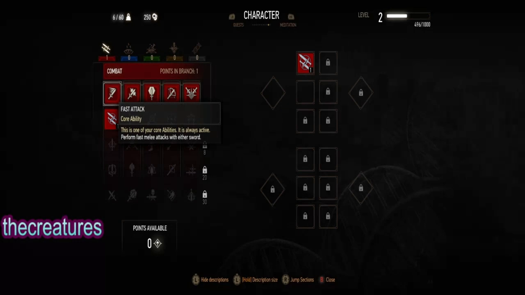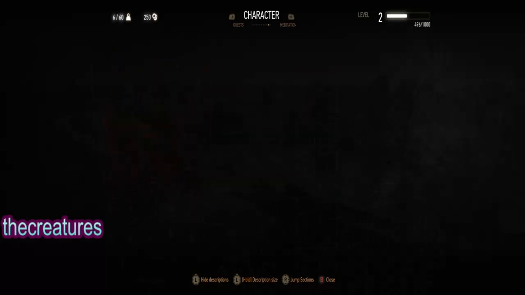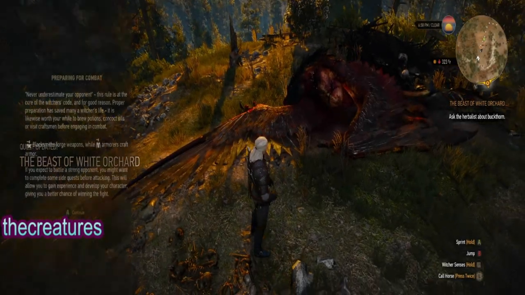This one's one of your core abilities. So those are all core abilities. Okay, cool. I am level 2.